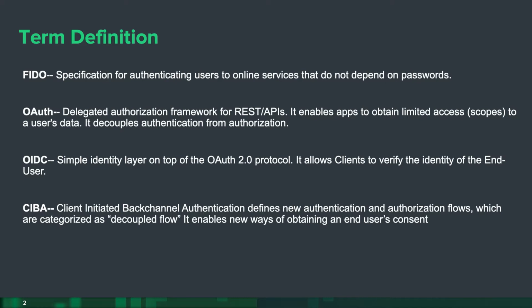of services. OIDC, it's a simple identity layer that sits right on top of that OAuth 2 protocol, allowing clients to verify the identity of the user. And then CIBA is a relatively new standard that also piggybacks on top of OAuth called client initialized back channel authentication. So it's a method of querying during the course of a transaction out for third-party authentication.